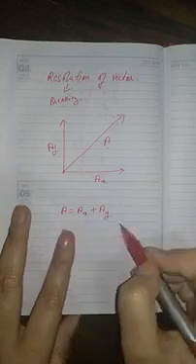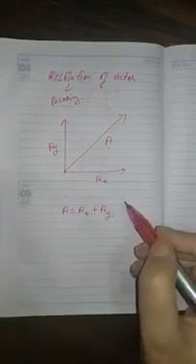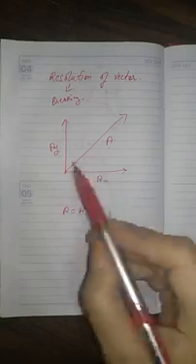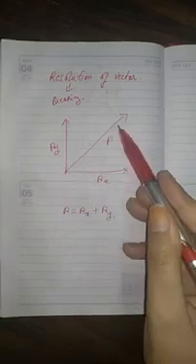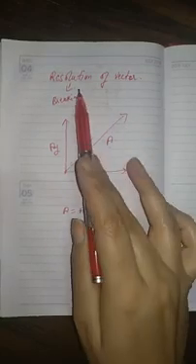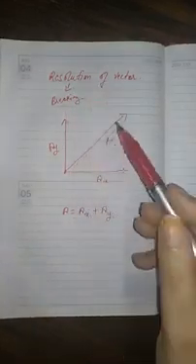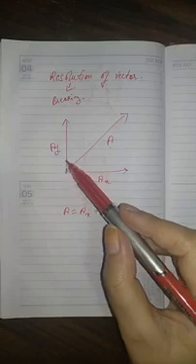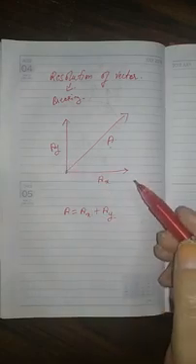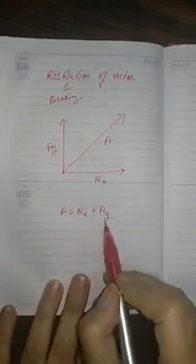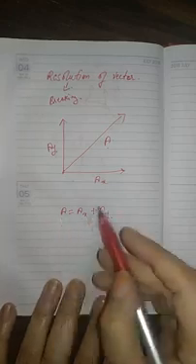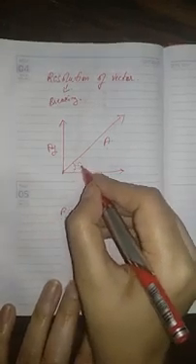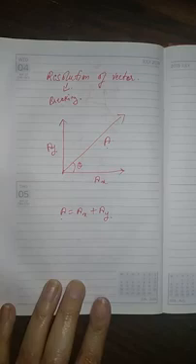This is exactly the opposite of addition of vectors. While adding vectors, we add these two vectors and this line gives the resultant. But when we resolve a vector, when we break a vector, we break it into two parts, that is ax plus ay. Now to find the values of ax and ay, ultimately we have to know this value to find the ultimate value of A. So we make this angle theta. We draw a perpendicular over here.